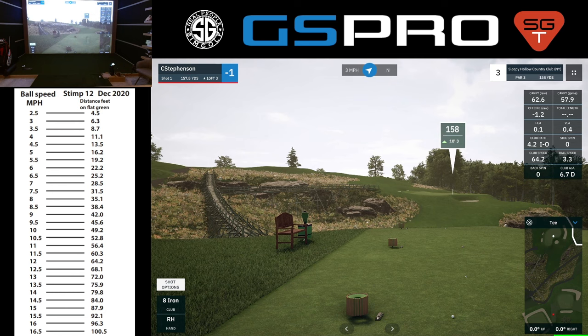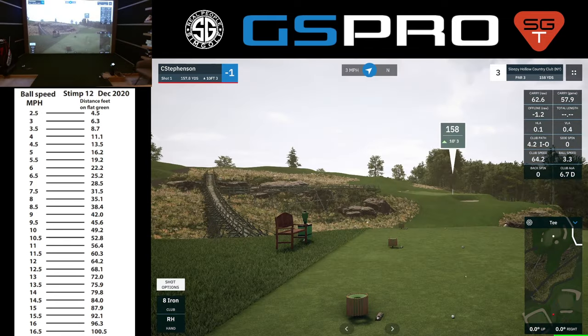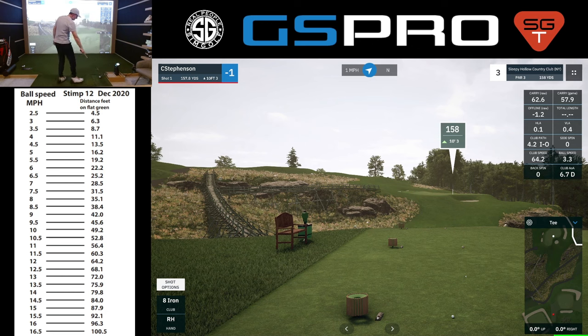With this being tucked right over a bunker, I don't want to be short here. So I am going to take more club than I probably need, which is an 8-iron for me. I play traditionally lofted clubs and spin the ball a lot. I like to go at these tight pins. So for me, this feels like it would be a perfect 155 shot, which is like a 90% 8-iron for me. So that's exactly what I'm going to try doing, is just try and hit like a 155 shot. If I hit a little too much, I'm not going to be crying because it's going to be a little long and on the green.